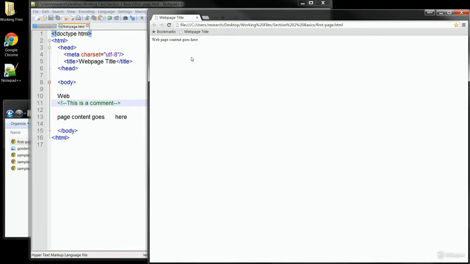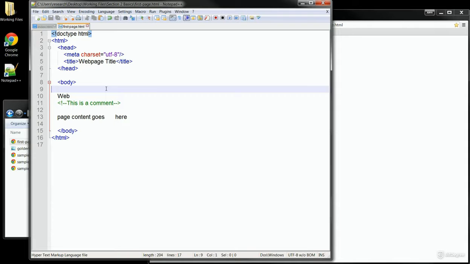Now the last basic HTML rule I want to cover is that for our HTML markup, the browser is not sensitive to the case of the tags or the attributes. That means I can write my tags in all capital letters if I want, and the page will still work the same. Now you will find some developers who like writing this way because it makes the tags stand out a little more inside the code.